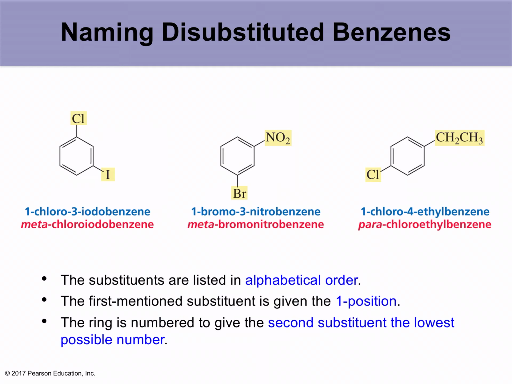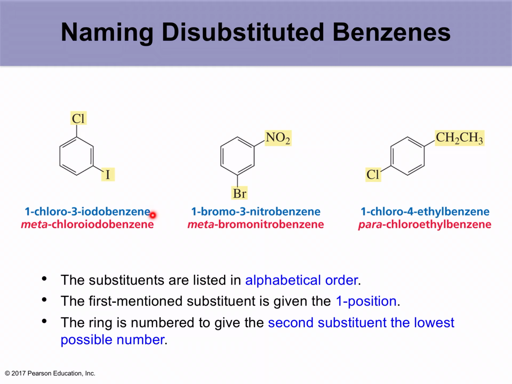So how are we going to name di-substituted benzenes? Here you have a chloro group and an iodo group. 1-chloro, 3-iodobenzene. Why do you put 1 on chloro and 3 on iodo? The substituents are listed in alphabetical order. So chloro, C comes before I. So we give number 1 to chloro. Because then your substituent alphabetical order and the numbers also take precedence, right? The correct order: 1-chloro, 3-iodobenzene.